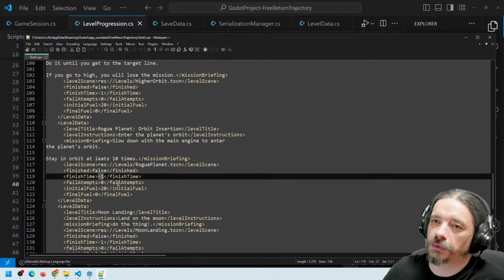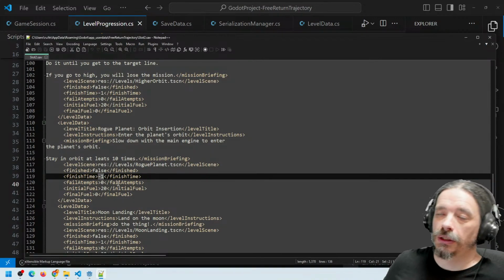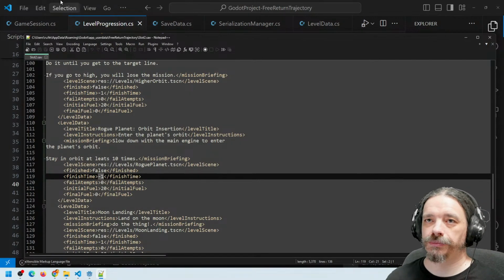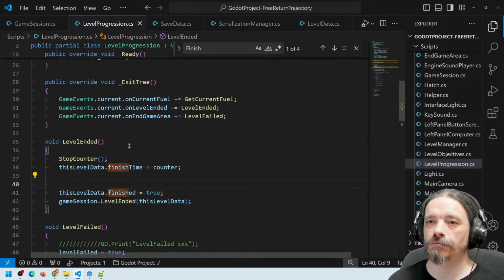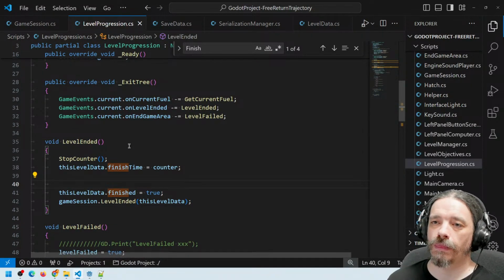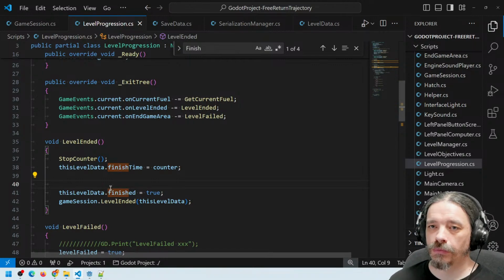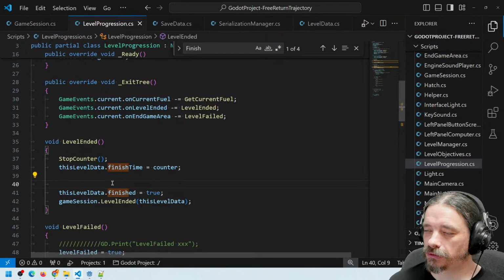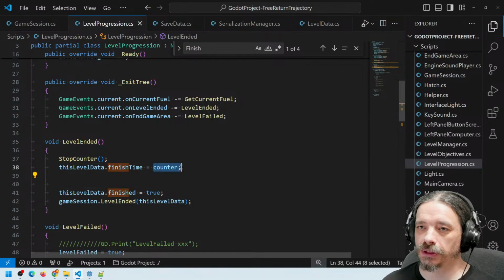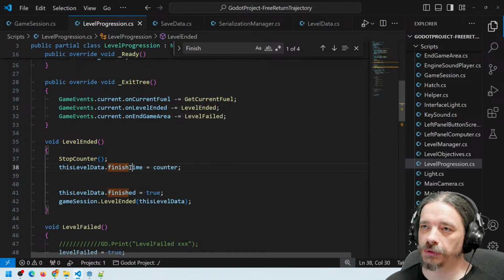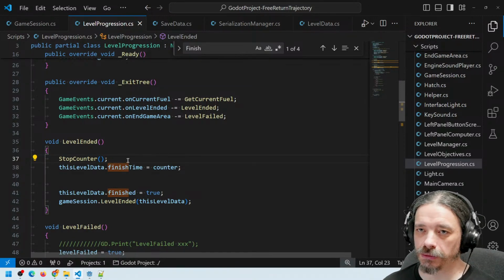So if the number is -1, it means that no time was set yet. So what I want to do is to set the counter only if I'm getting a new high score or a better time.